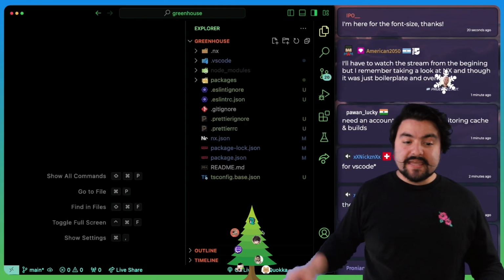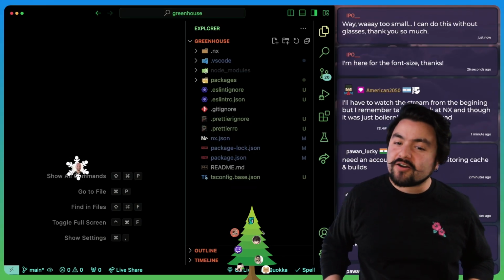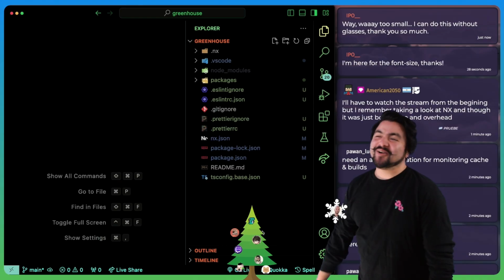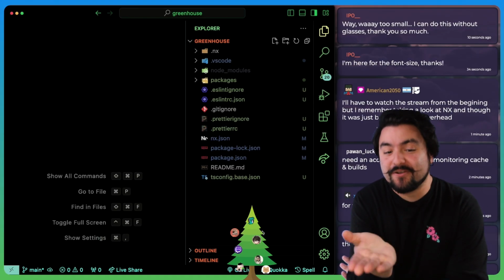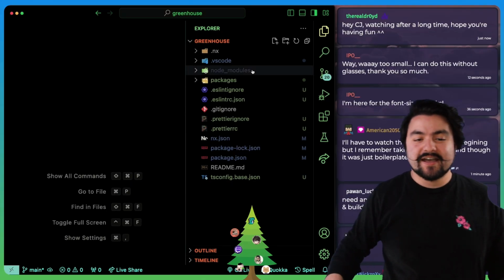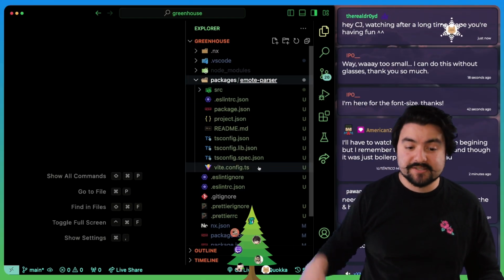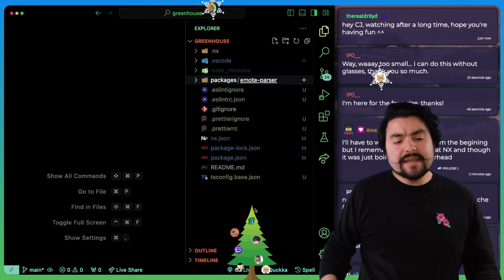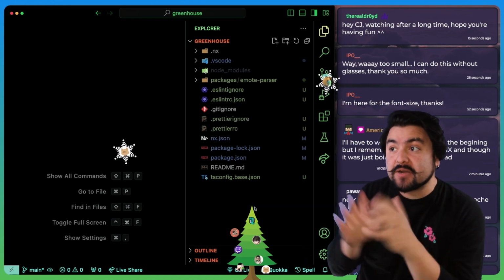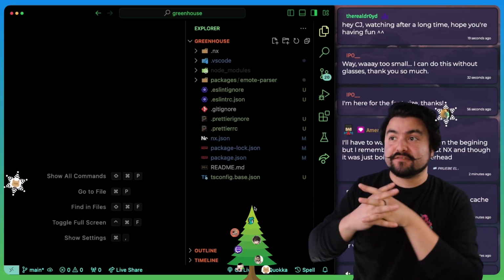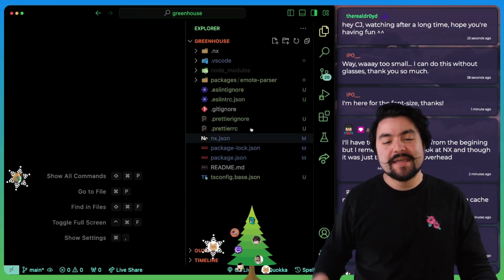But check this out. It created a bunch of configs. Now, you could be like, oh no, here we go. All these configs in my folder. But what's nice is I didn't have to do anything. I ran the command. It gave us some nice sensible defaults. And then you can also see that it created this packages folder. And then inside of that, we have our emote parser package. But this too has a bunch of configs. Now, this kind of is the state of things. Like each of these configs has a use. And ideally, we don't have to touch it. I think that's the best case, is like the config is just set up and ready to go. We can spend our time writing code and working on features and not worrying about the configs. But if we need to, they're still there.